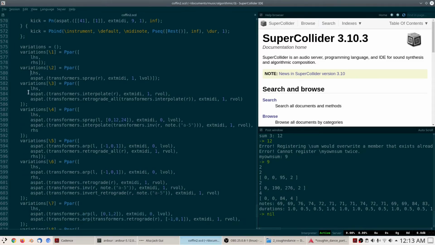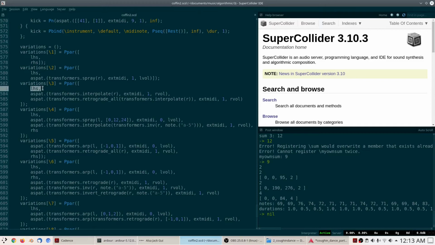For example, I made a variation 2 where I kept the bass, but the right hand side I transformed with the spray transformer. And the result of this spray transformation I passed to the asPattern function, so that we have a fully fledged pattern that we can play. Then I made a third variation, and here I go a bit further.